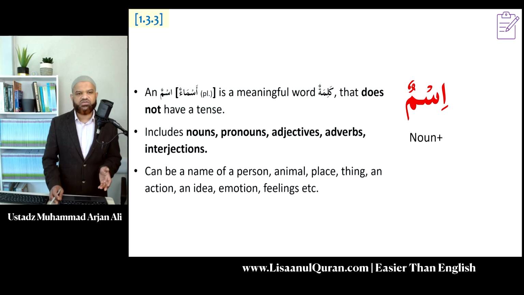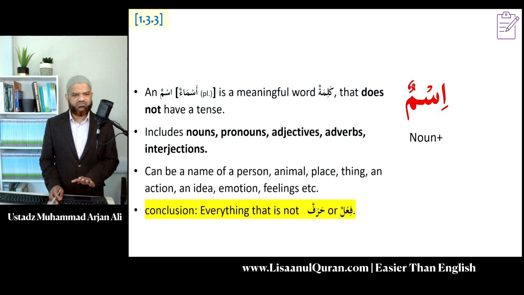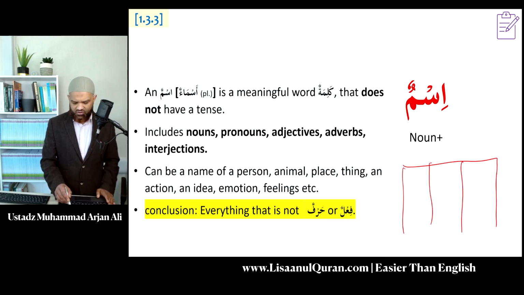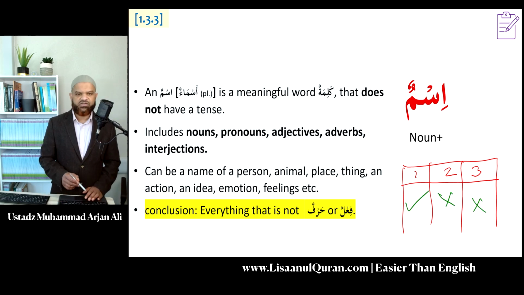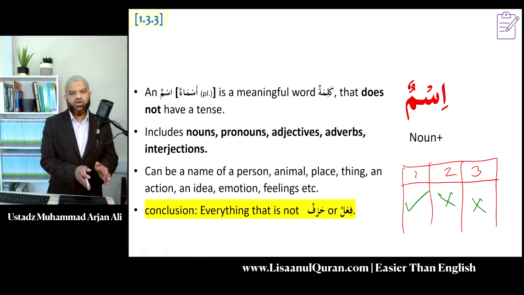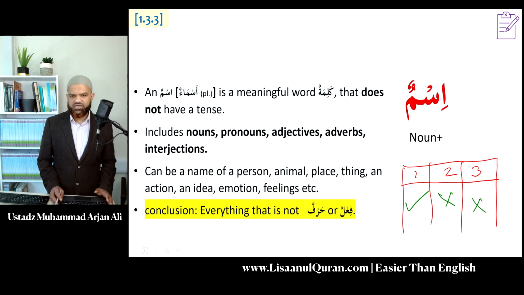The way I explain to my students is very easy. If you want to think of what an ism is, you look at the word. If it doesn't fall into the verb category, if it doesn't fall in the particle category, it's an ism. So very simply, if you imagine there are 3 columns and you got no other choice, okay? 1, 2, and 3. If the word does not fit into 3, it does not fit into 2, then it must fit into 1. So ism is basically everything in Arabic that is not a verb, fi'l, or a particle, harf. That is the most important thing to note. It is very comprehensive, and therefore it's very important to study an ism.